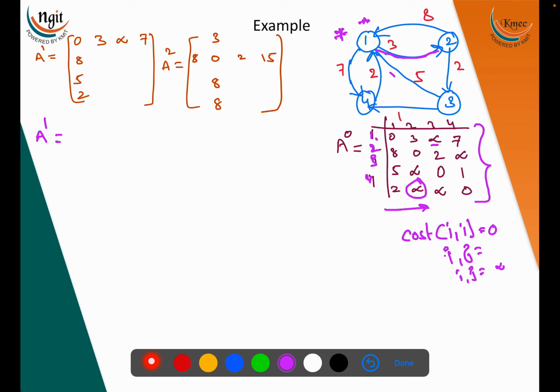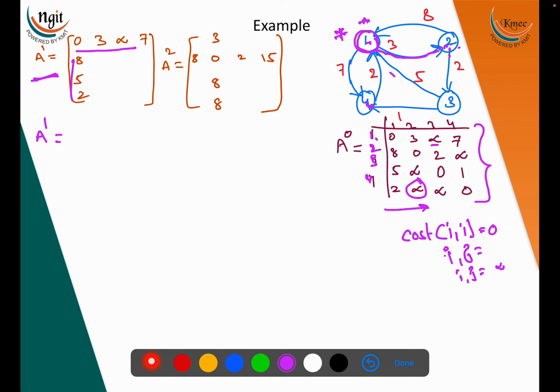Infinite means there is no path. To travel from 4 to 2, there is no path in this example, correct? But you can have a path when you travel from 4 to 1 and 1 to 2. So using an intermediary vertex you can reach 2, correct? That is the reason we ignore all the values here. You can see the A1 matrix. That is the reason we take only the first row and first column, right? Now the middle values we will get by applying the all pair shortest path formula.